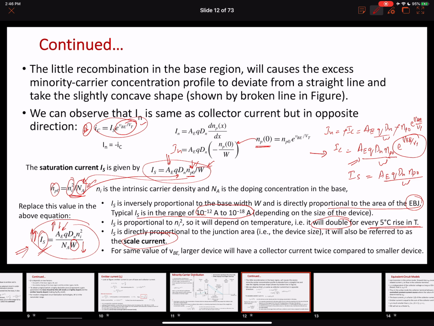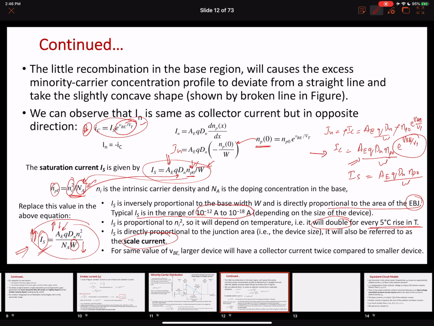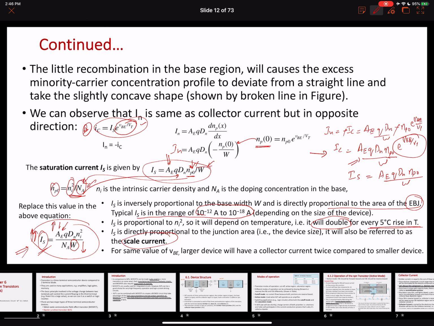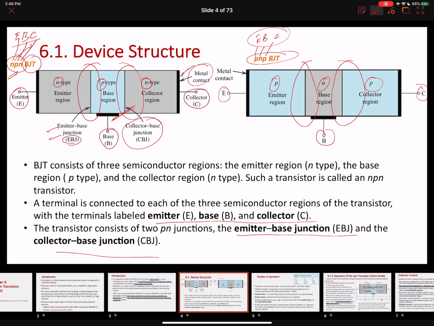Okay, so with that, this was the last topic and we are going to finish up our lecture today. In a couple of minutes, I'm going to give you a summary of what we talked about. We started with a bipolar junction transistor. We talked about its basic structure: three extrinsic semiconductor regions combined together. Emitter, base, and collector are the three terminals. It can be an NPN transistor or a PNP transistor.